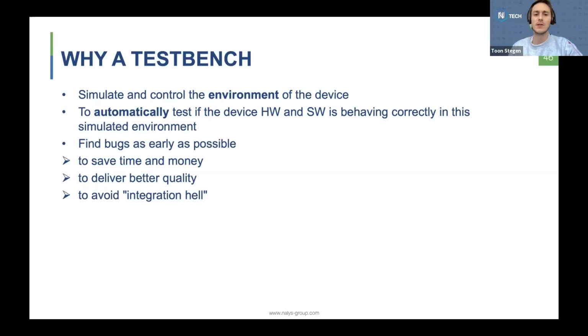And with this test bench, it was possible to automate the testing, both hardware and software, inside a continuous integration process. All this with the goal to find bugs as early as possible, to save time and money, to deliver better quality, and to avoid integration hell.